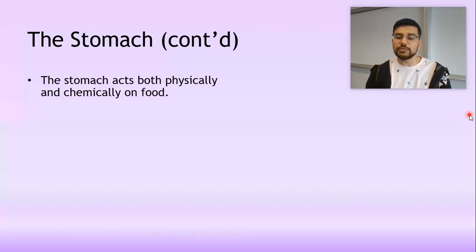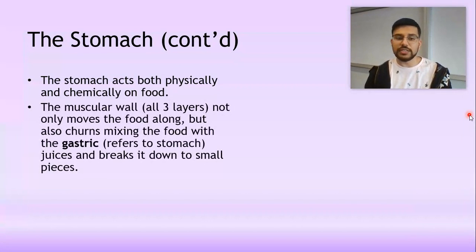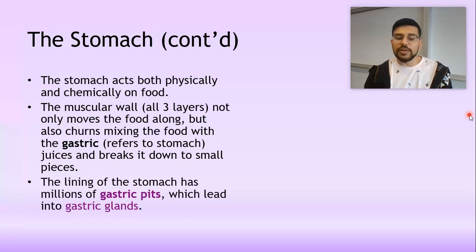Now your stomach is going to do both physical and chemical action on the food products. Your bolus is now in your stomach. So physically, your stomach is going to vibrate and shake and squeeze. That's going to physically break down the food. But then there's various chemicals in there as well. Things like gastric or stomach juices, and a couple of other components and enzymes there to break things down.